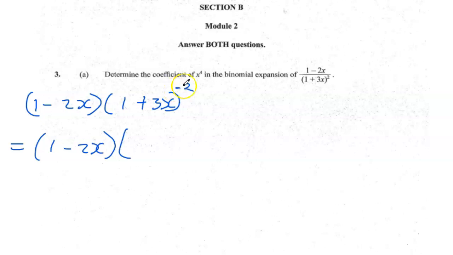Now what you'll notice is that we're only asked to find the coefficient of x to the fourth power. So we don't need to write all the terms. We just need definitely the x to the fourth power term. We also need the term with x cubed, because when you multiply the 2x by x cubed, you'll end up with a term with x to the fourth power. So really we just need two terms: the one with x to the fourth power and the one with x to the third power.